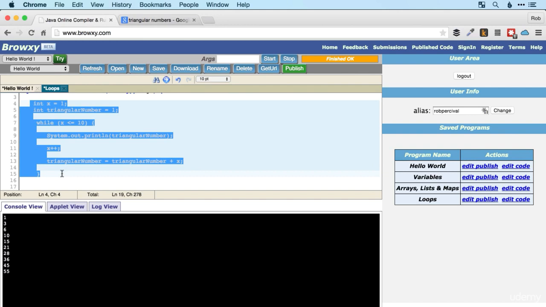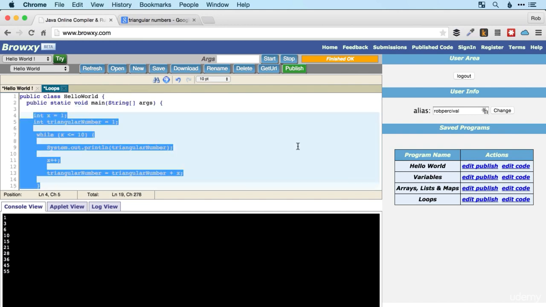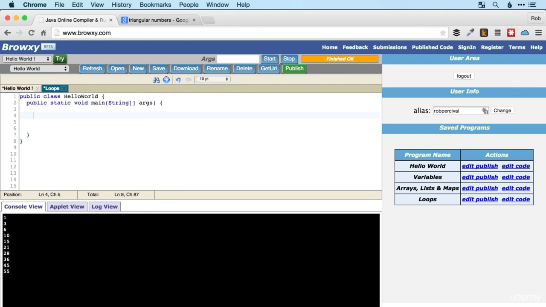Now let's get rid of that because I'm going to show you the third type of loop, and that is looping through the contents of an array. And that's a really useful thing to be able to do. To use the example that I said earlier, you would have an array of a user's photos and display all of those using a loop.